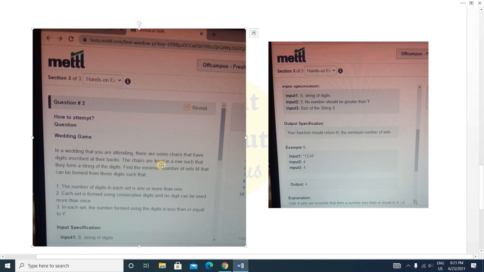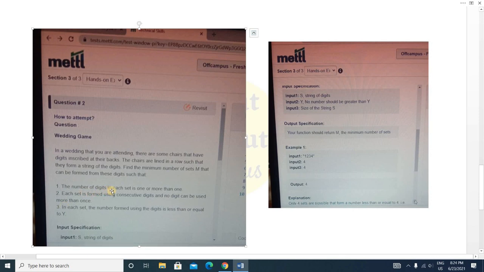The chairs are lined in a row such that they form a string of digits. You have to find the minimum number of sets M that can be formed from these digits such that these conditions hold.